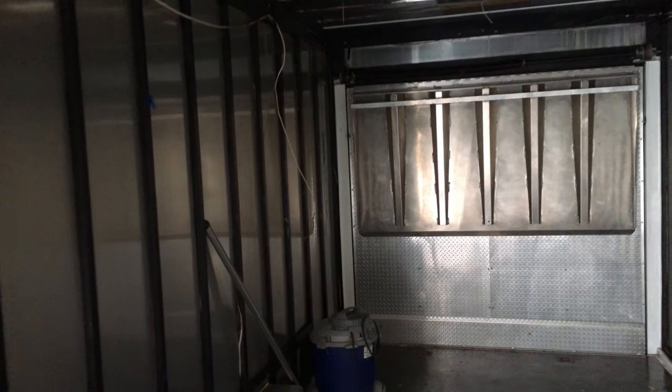Came in yesterday morning just after the storm passed before I went to work, and I found a few, very small leaks. I almost wonder if we didn't have the wind we had with the hurricane, if we would have even had leaks. So yeah, I marked a few. There's only three areas. The worst is the back corner.